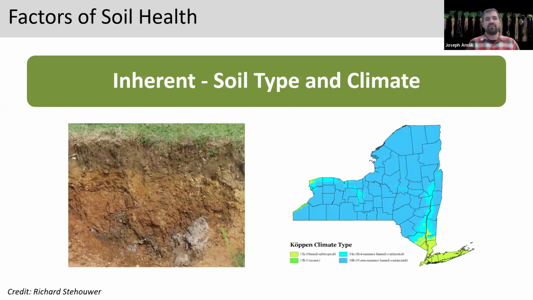So first, let's think about those inherent factors of soil health. The soil type is one, soil texture is a huge one, and also climate plays a big role. You can see that Long Island is really kind of classified as a very different climate zone than most of the rest of New York State. It has more of this maritime, warmer climate down here.